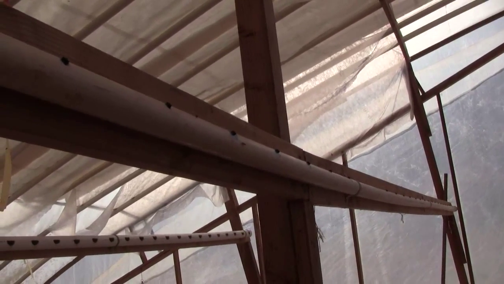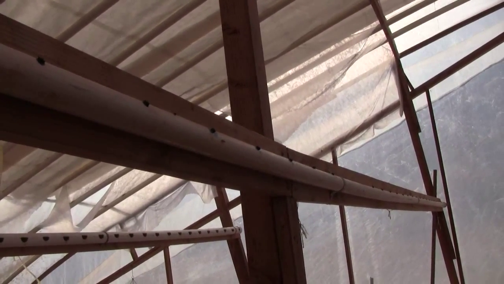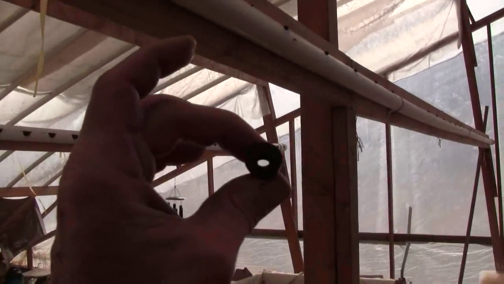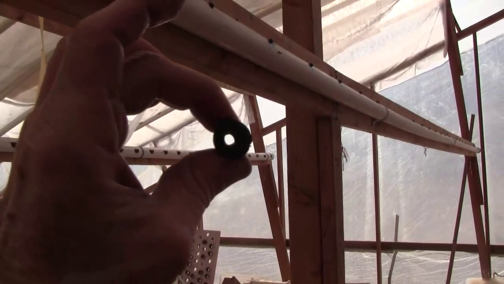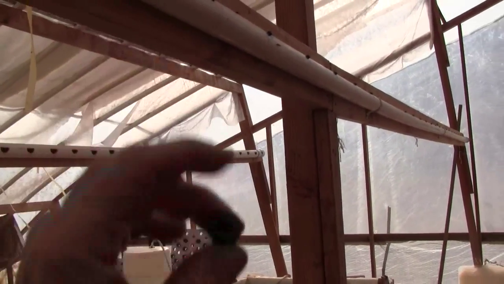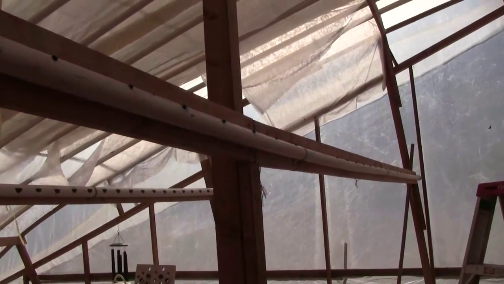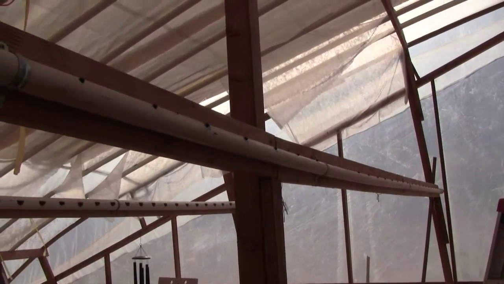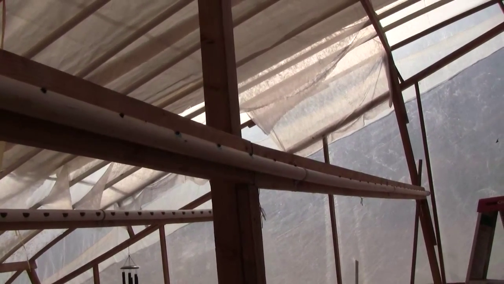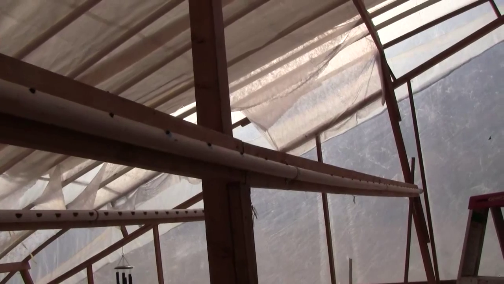You could find a grommet for about a nickel probably at a hardware store if you could find one that will work. Otherwise, you can do what I did and just purchase these guys from American Hydroponics at about 50 cents a piece. So for 100 tubes that's $50 and it's just too much work to chase around and try to find something and try it out and see if it will work.